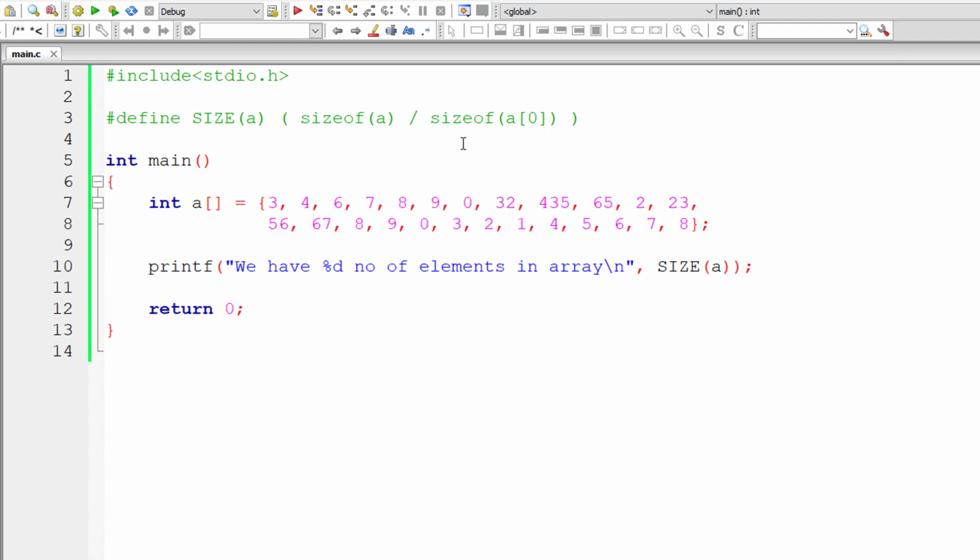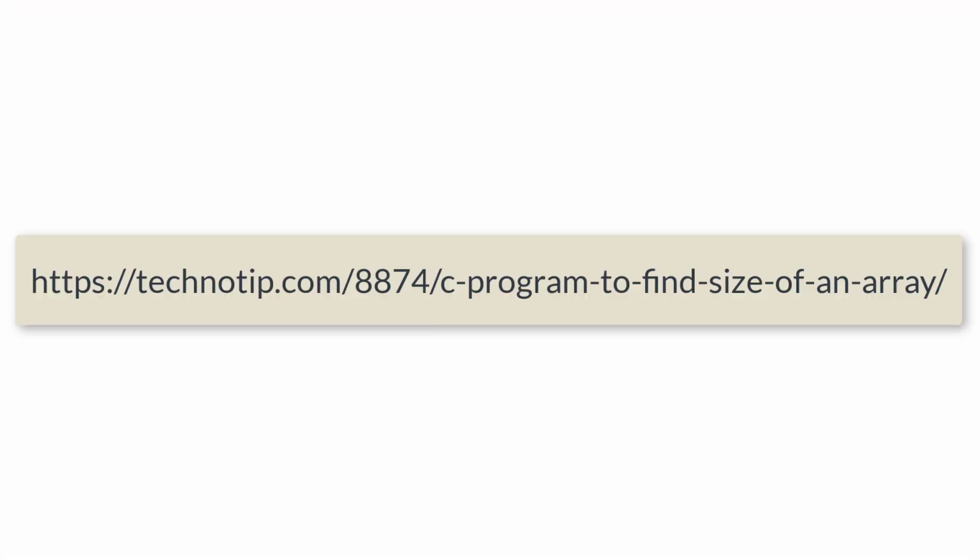Okay, so one homework for you. Go ahead and write array variables without mentioning their size. Take a floating point array, a character type array, a double type array, and initialize them with some random data. Don't count it previously. Just make use of the sizeof operator and the formula we showed you in this program, output the result and check the number of elements present in that array. If it matches, you have written the right program.